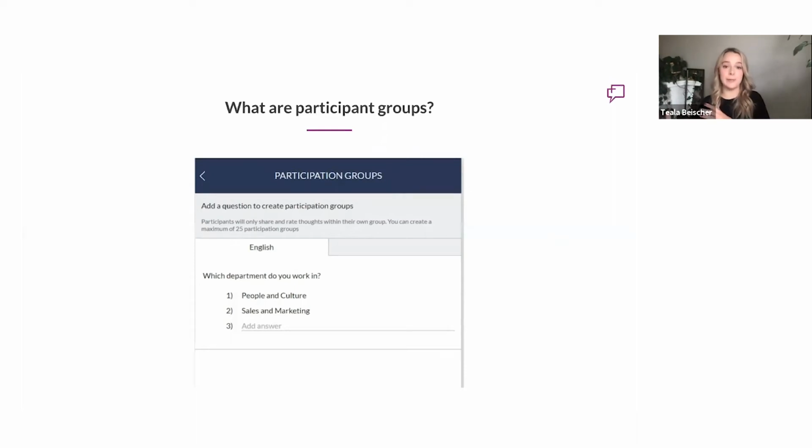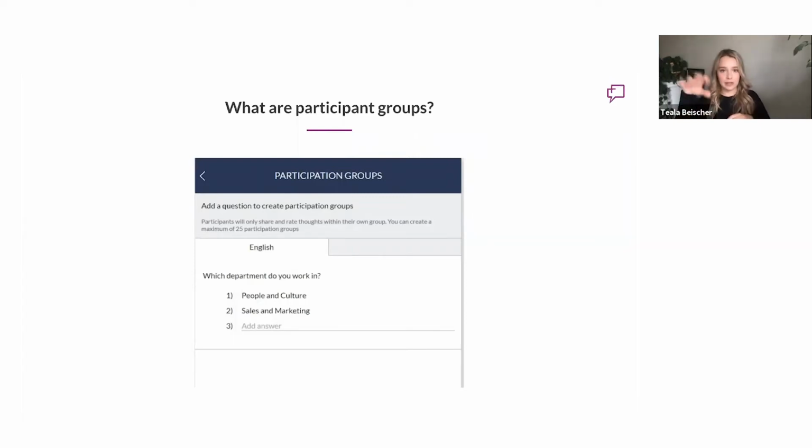For participants, the huge value for them, and this is why I want you to keep this in mind, is that the starring and the rating is much more relevant and relatable to them. The thoughts that they are seeing are all coming from other participants within that shared context. So for example, staff all within the same office or teachers all at the same school. So it becomes a little bit more meaningful and engaging for them as well.